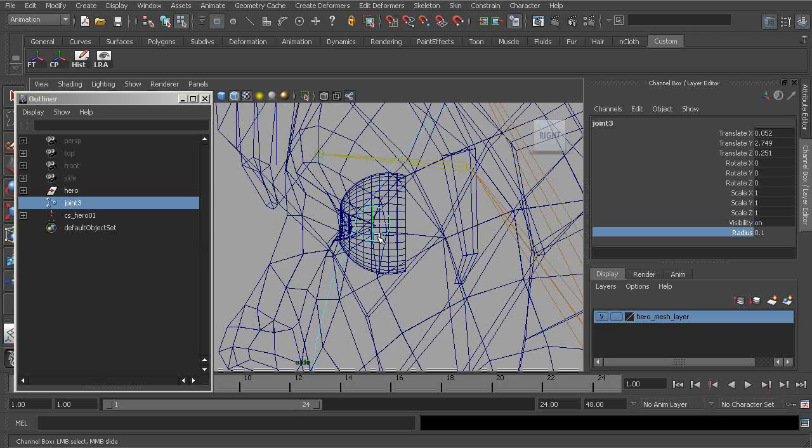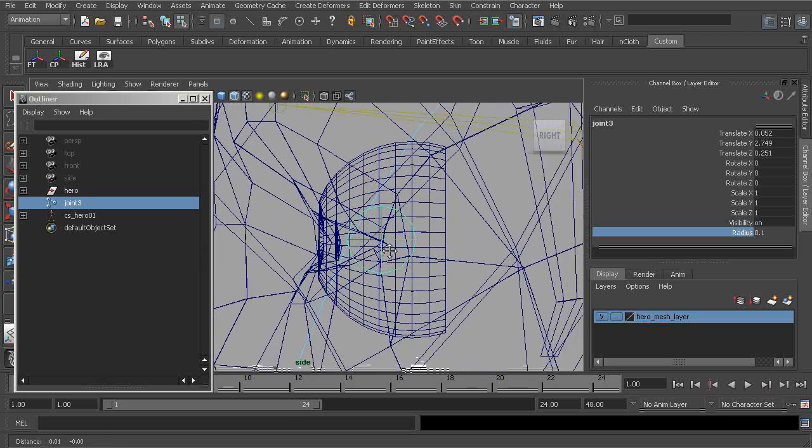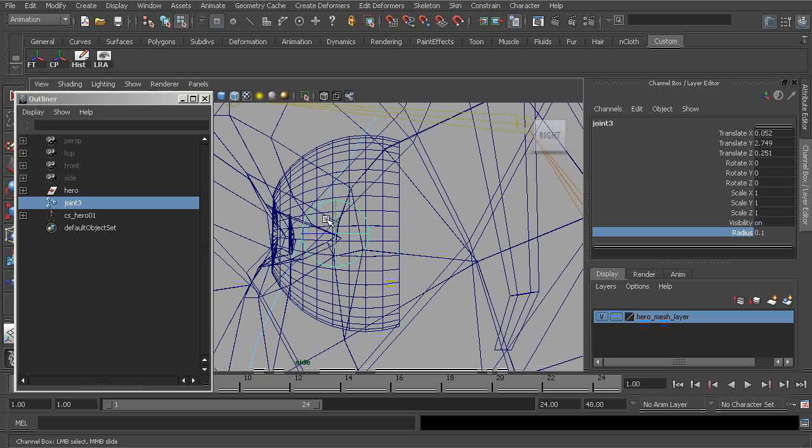Now, even though we have matched the joint to this object center, that's not the exact center of this eye. You can see that parts of the eye mesh have been removed to optimize the mesh further. When you're building these game assets, if something is not going to be seen, well, you'll want to remove it in order to make sure that your assets do not affect performance.